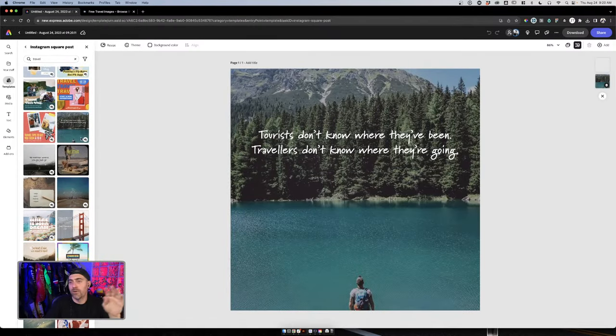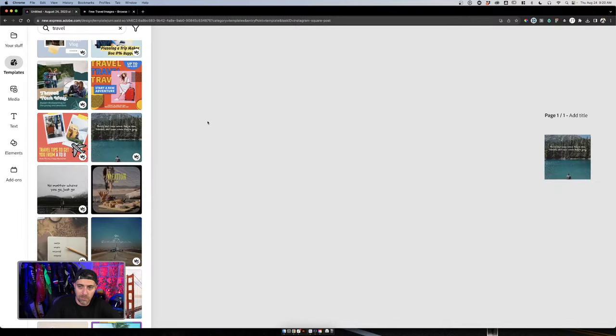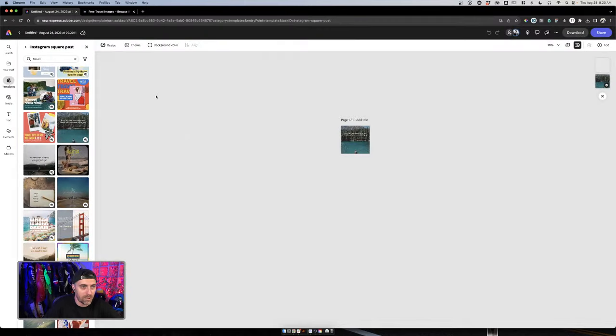So we've got these assets. Let's take this. So if you're seeing these little crowns over here, let me zoom in. These crowns means that it's part of your Adobe Creative Cloud subscription. If you haven't used Express before, it is an entirely free program. It does get better if you have Adobe Creative Cloud already, because you get free access to these templates and stock assets inside of it as well. And you can also start to integrate your linked PSDs, your PDFs, and your Illustrator files. So you can link and work with them just like you would your normal libraries. So that's super, super helpful. So just something to think about if you haven't already upgraded your plan.